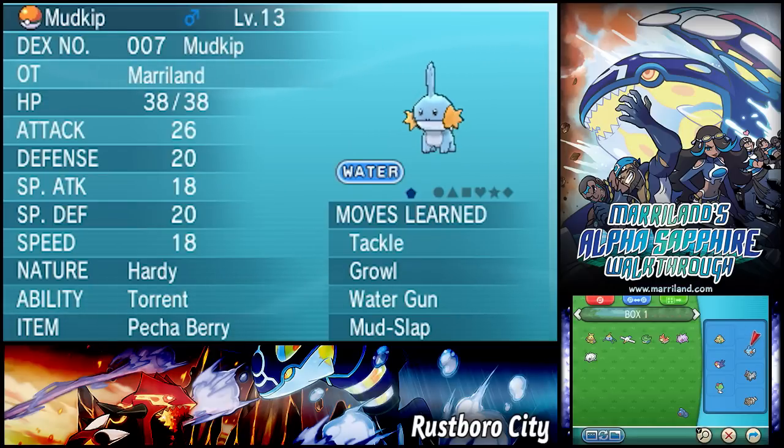Since Rock-type Pokemon are weak against Grass, Water, Ground, and Fighting, it does have a lot of weaknesses, but you don't have very much coverage for Fighting and for Ground. In fact, Mudkip is one of the few Pokemon to actually learn a Ground-type move. So yeah, don't count on that too much. Really, it's Water and Grass that are the main types that you'll be using.